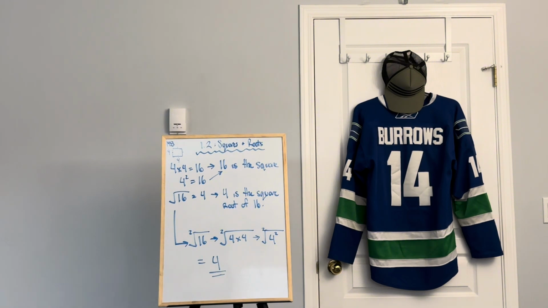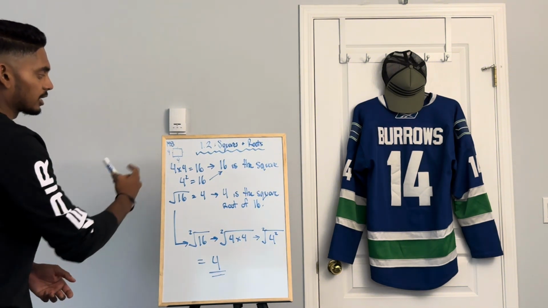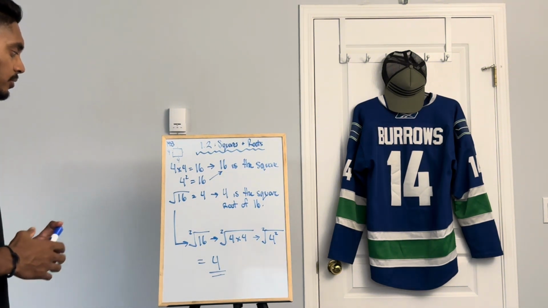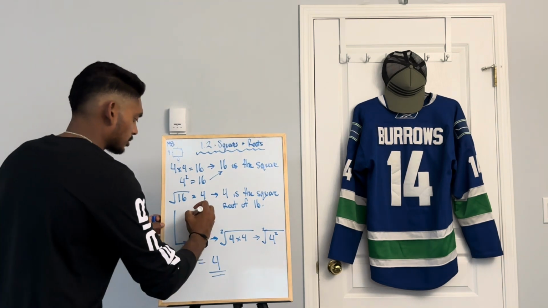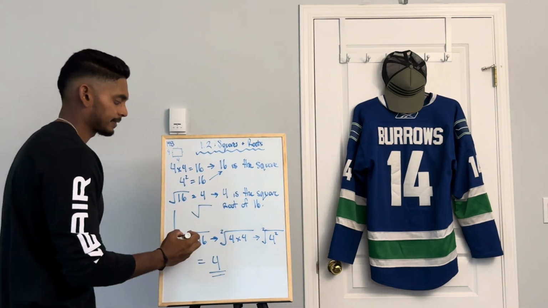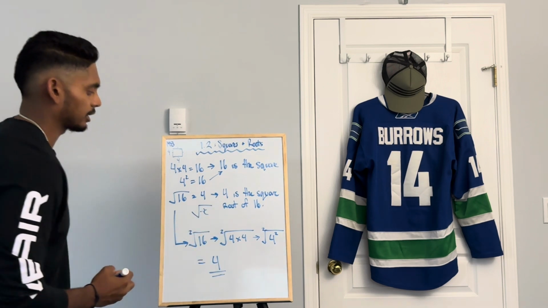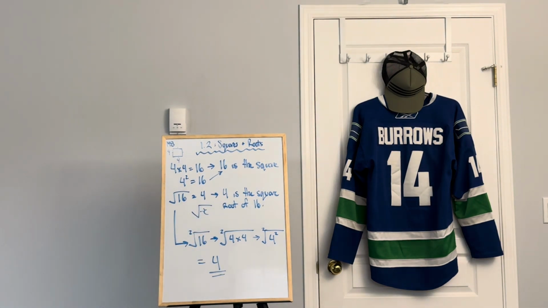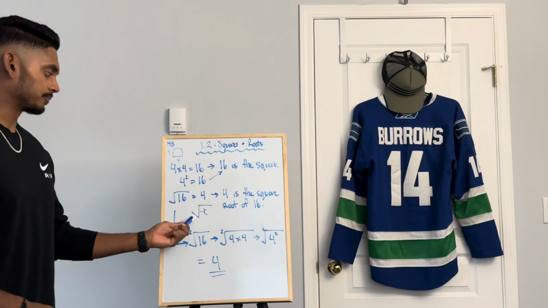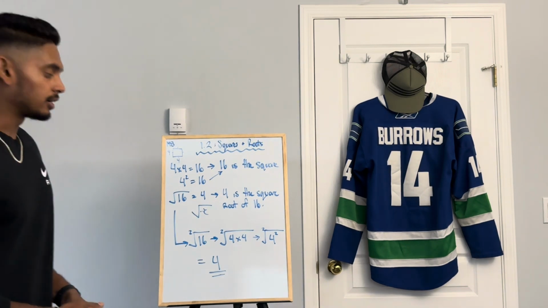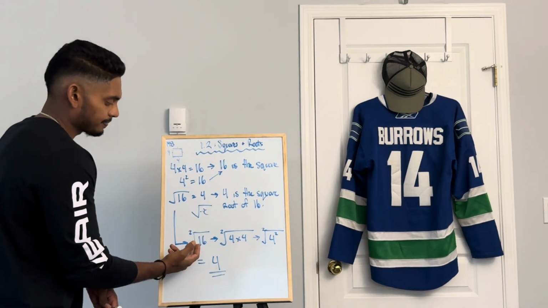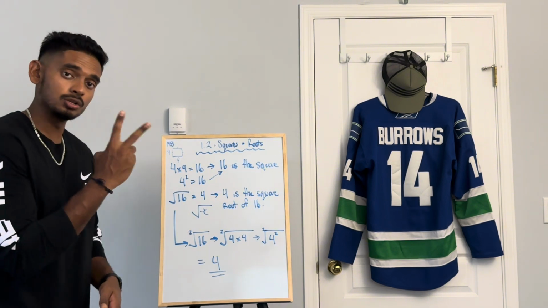When you want to square root something, you're trying to find that side length. So on your calculator, you might find this icon. It looks something like this. Okay, it might even have an X in the middle. This is the square root button. Now, you're trying to find the square root of 16. Square means the index is 2.